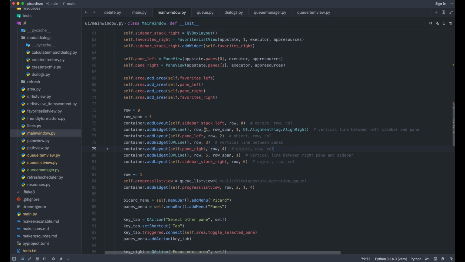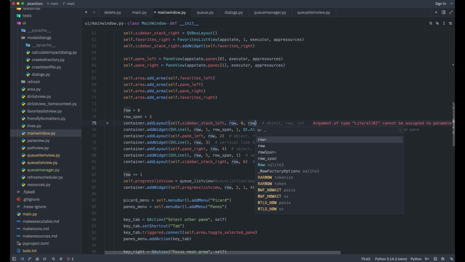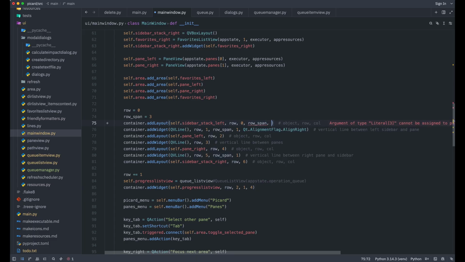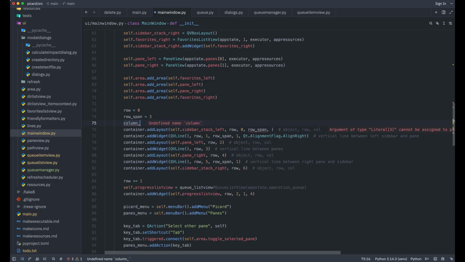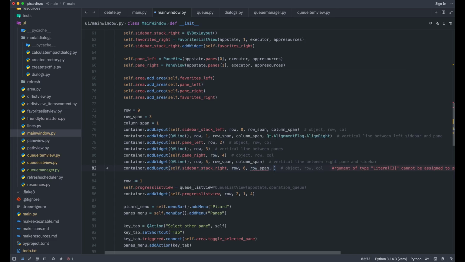I guess it is because the sidebars also need to stretch all the way. I think they also need to have a row span. So I will give them a row span. But if I use a row span, I also need to have a column span. So I will also make a column span. And each element always has a column span of 1. I know that sounds redundant, but now at least I know what this value 1 here means. And the last sidebar also gets a row span and a column span.